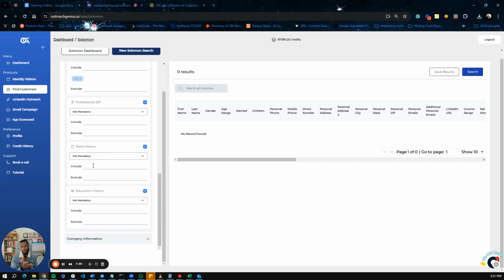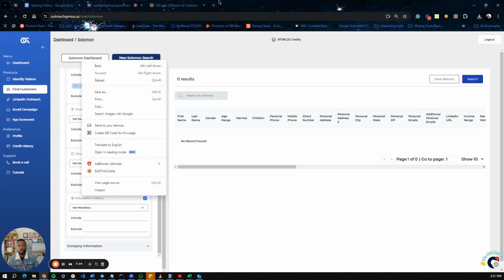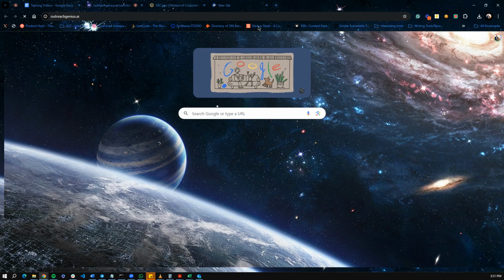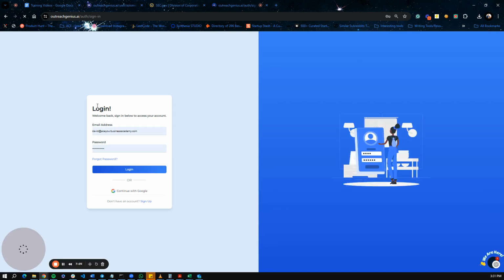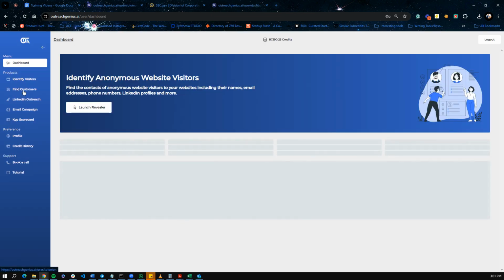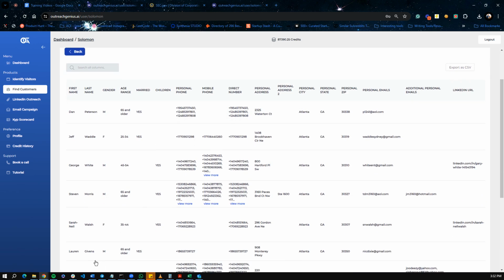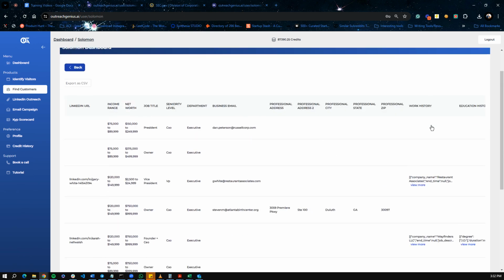So this is where things get very interesting. In the work history, we have some type of data set that allows you to see the work history of an individual. So let me show you an example. So if I go in here, and I'll show you an example of a result, so you can visualize what the work history looks like. So you can then query based on that search. So if I go into find customer here, and I go to an example data of something we've just done, and let's scroll all the way. So work history will be, so here's work history.